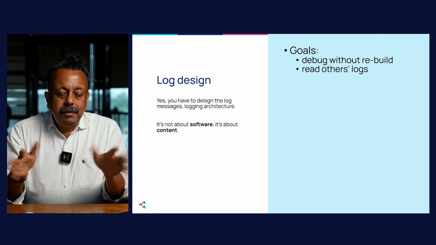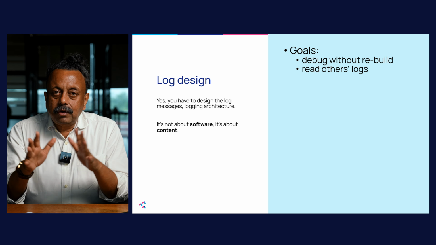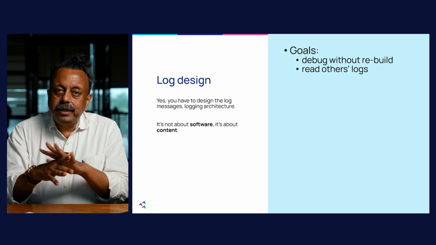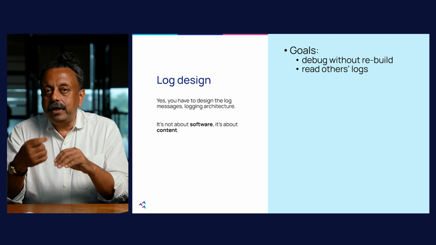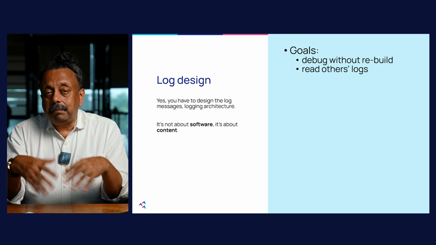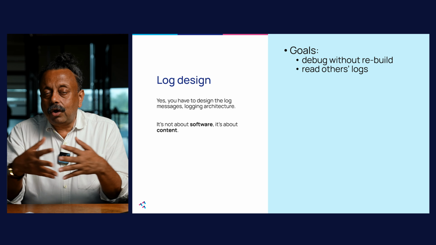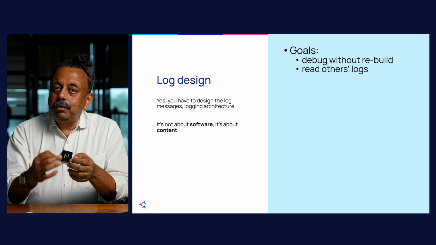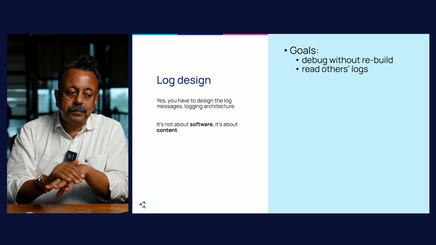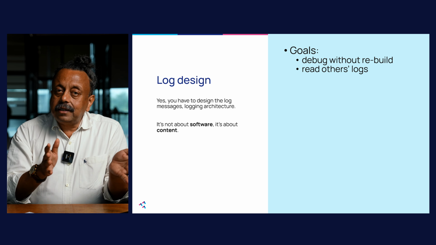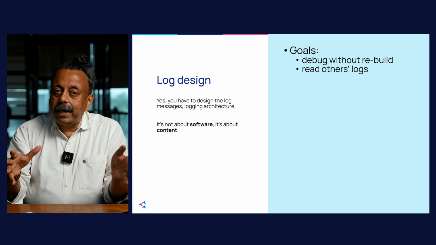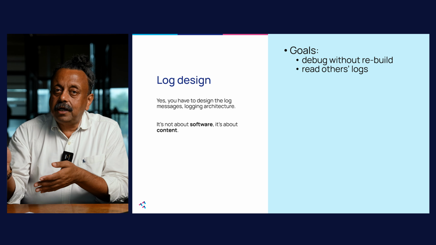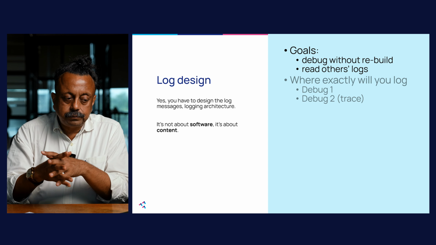So look at the goals. Debug logs need to be read by capturing them from a production system without doing a system rebuild. I should not have to switch on debugging and rebuild my software, recompile, relink, reinstall my software in order to switch on debugging, because that defeats the purpose. I need to be able to switch on and switch off debugging in a live system. And it is important that the logs be in a structure and in a format which makes sense to people other than developers. So I should be able to read other people's logs and make sense of them.